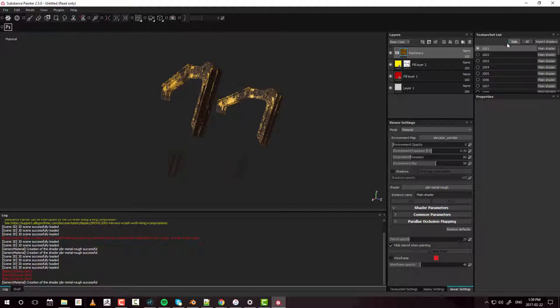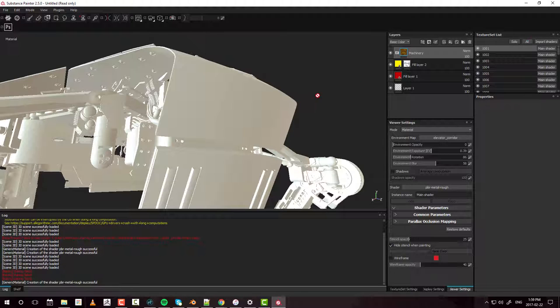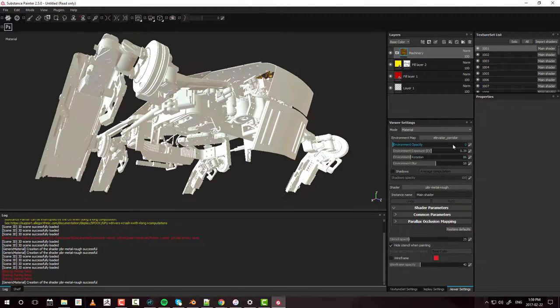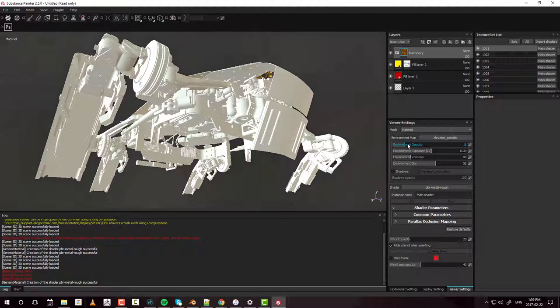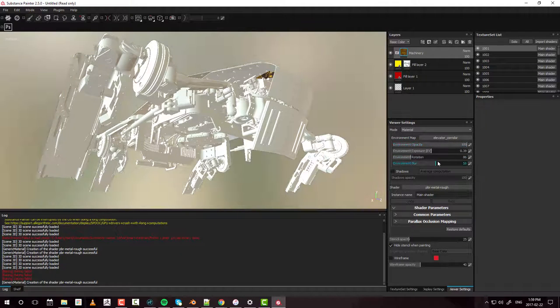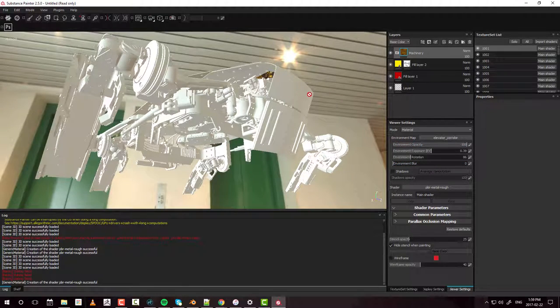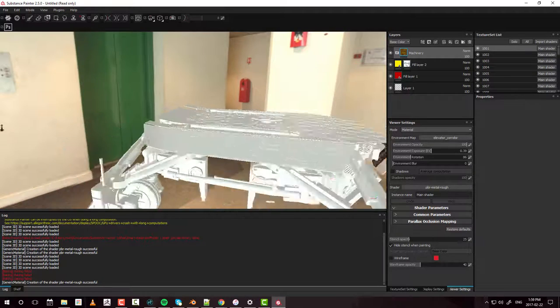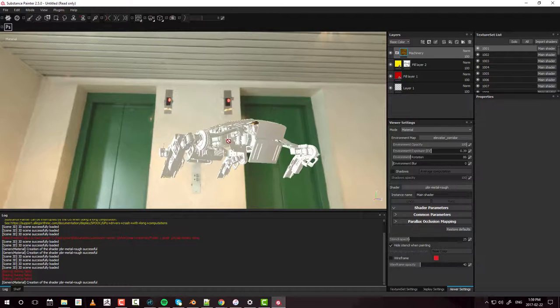So under texture set list, I'm going to click all, and I'll navigate to something like that. And now I'm going to view the environment map. So right now I have the elevator corridor enabled. That's the one. That's the lighting situation. That's the lighting conditions that I'm using right now. And if I go to environment opacity and I turn it on, okay, and I blur it less, you'll notice that this is an actual environment that I've loaded in. All right, so I can navigate around it, and it's getting the lighting information from this.